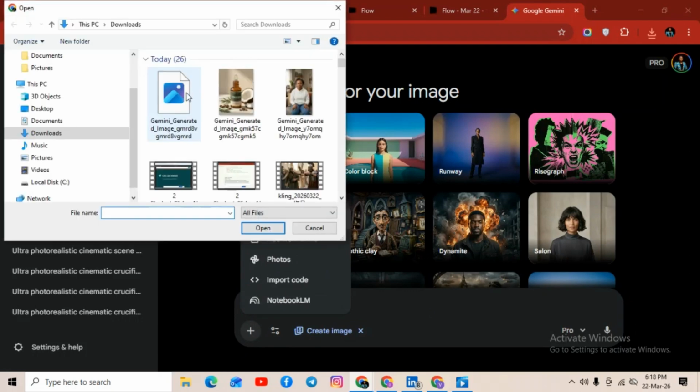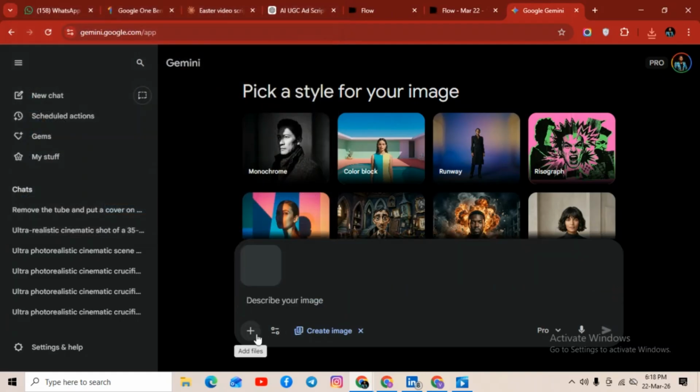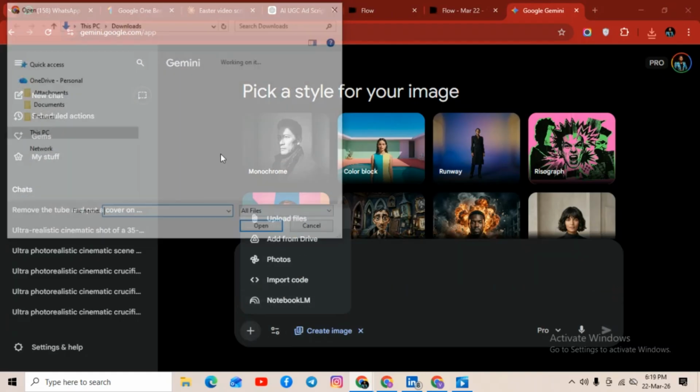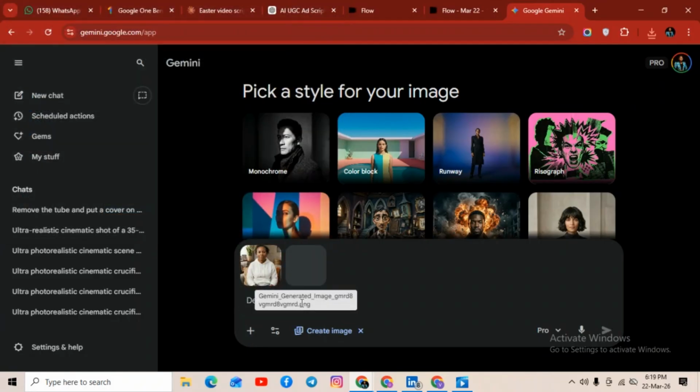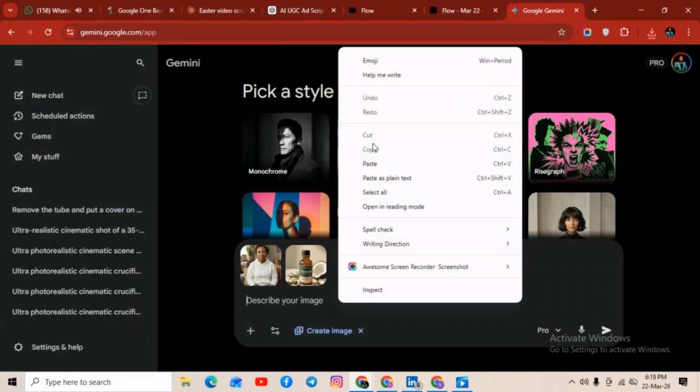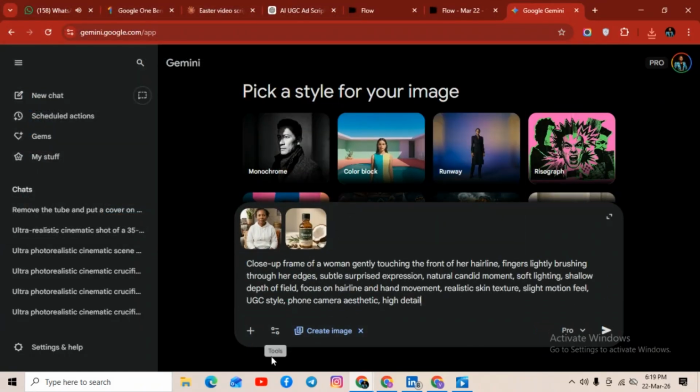Upload files. So I'll upload the woman's image, and then I'll go back and upload the product file. Open. So I'm going to paste the prompt.